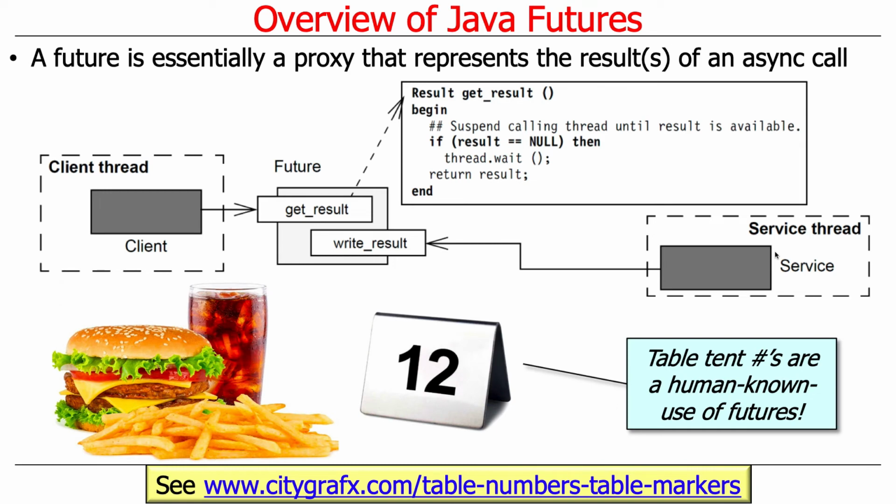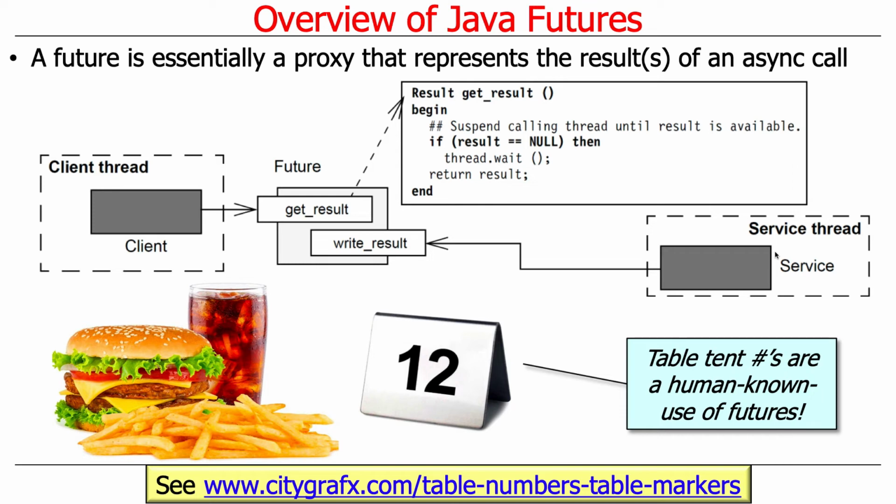I have a couple of really nice human-known uses of this, which I think are easy to understand. If you've ever gone to certain kinds of fast food restaurants, like Wendy's, where they cook every meal to order, when you order your meal, they will hand you a piece of plastic called a table tent number that looks something like this. It could also just be a slip with a number on it. But the point is that you get back something that is a future. So you say, I want a Wendy's burger with all the fixins, or go to BurgerFi, which is a popular place.